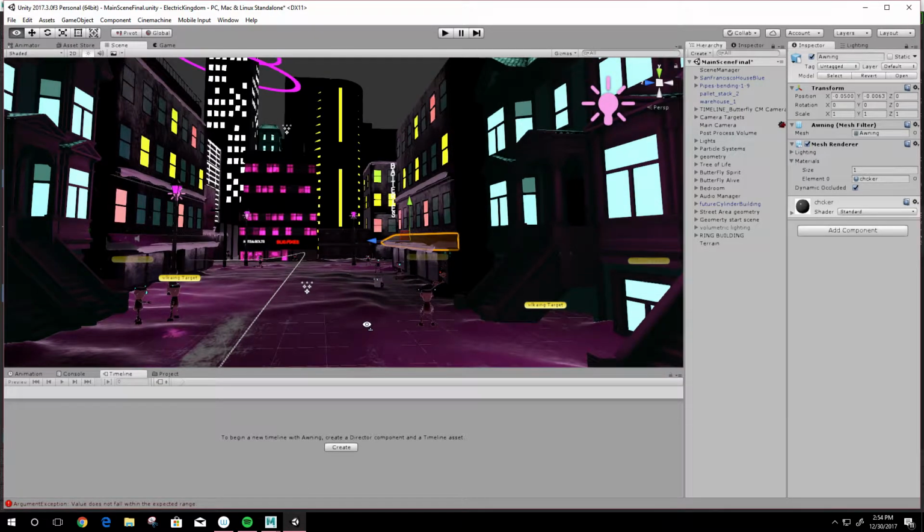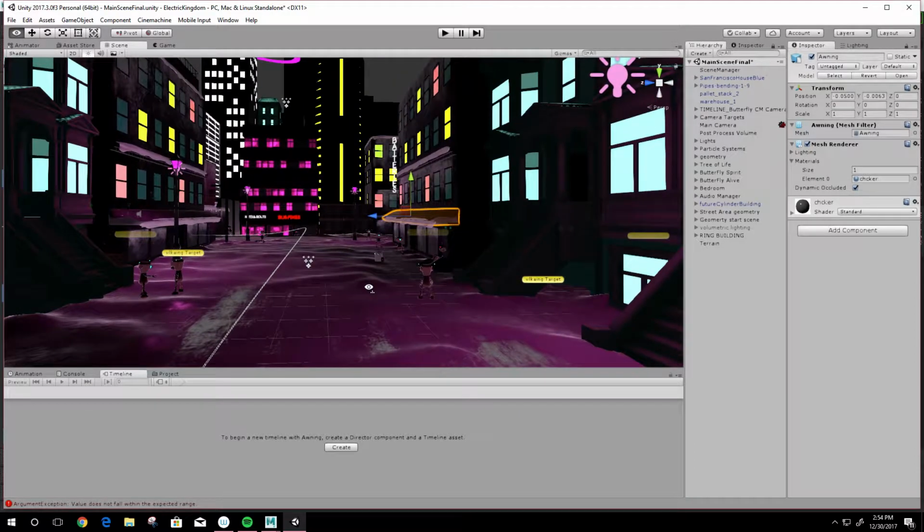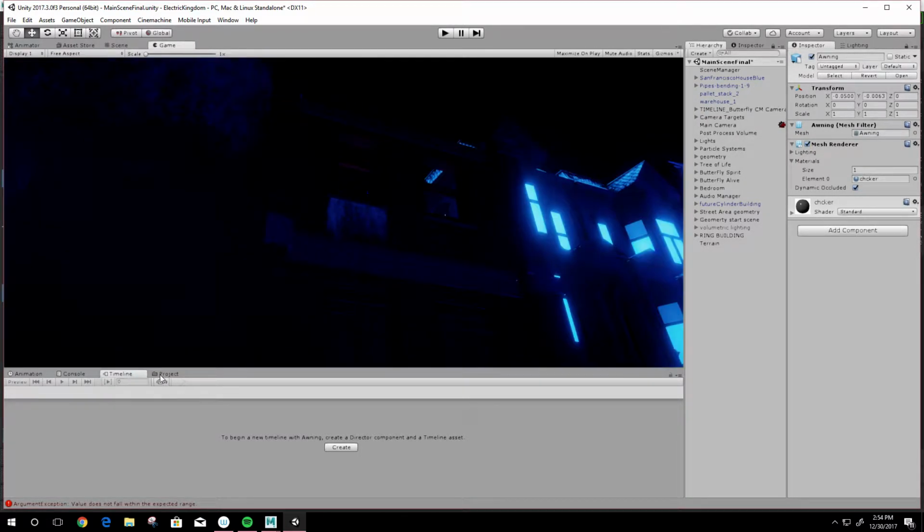Today I'm going to take a moment here and we're going to jump into Maya LT and I'm going to create some more props for the scene. I'm going to work on some gears because I want to incorporate robot parts into the architecture and stuff here in the city.